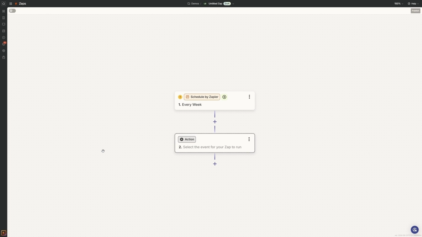The first action step will be to find out how many rows are in our Google Sheet. The next will be to generate a random number within the range of the maximum row in that Google Sheet. And then lastly, we want to return the associated row so that we can then post that to LinkedIn.